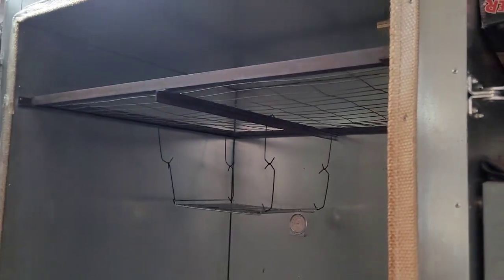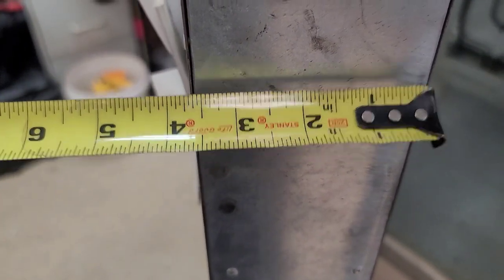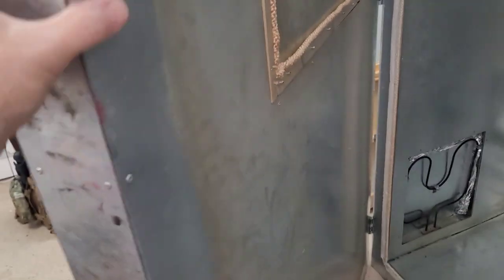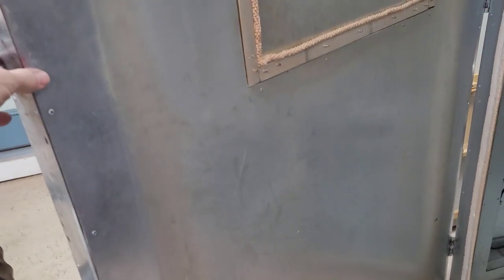Now, when I open up the big door, same thing. I've got that 1,000-degree tadpole seal going all around my door and sealing everything up. As you see, 2x4 construction, all right? So just a standard 3.5 inches wide, give or take. And then by the time you knock out the sheathing and so on, that's the size of it. This is all made with steel studs and it's all rock wool insulation, all packed between here. Anybody knows rock wool is a little heavier than standard insulation. It's made for higher heat, which is why I opted to go with it, and it actually works very well.